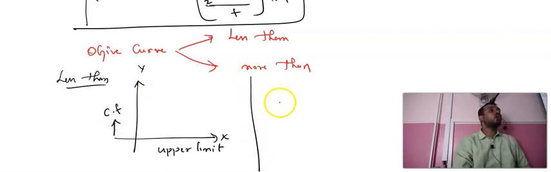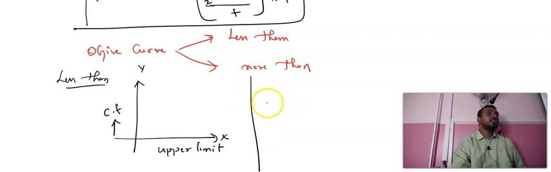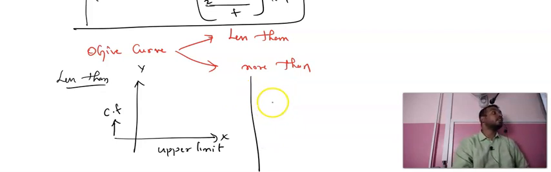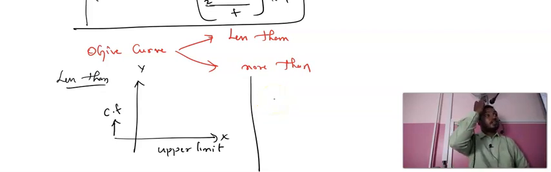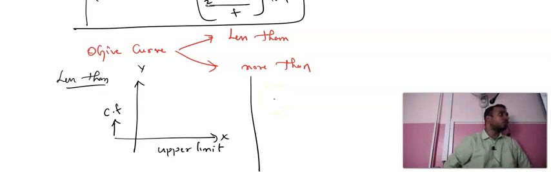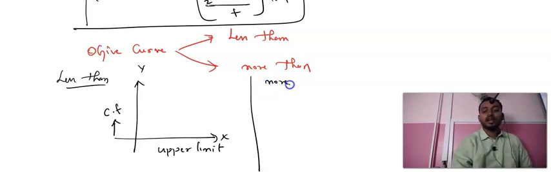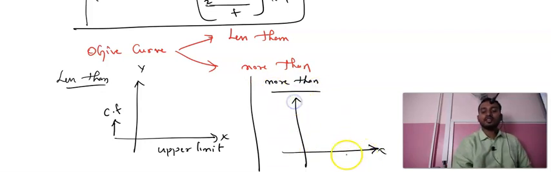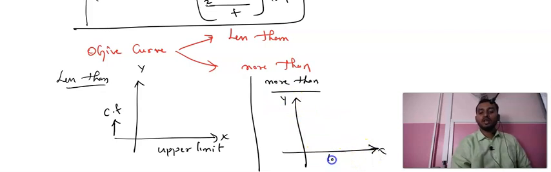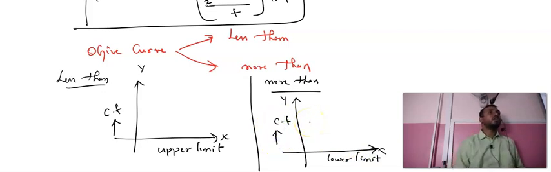Already you know how to identify the table. Just by seeing the table you can tell whether it is given frequency or cumulative frequency. Be careful with that point. Sometimes they give you frequency, then you have to find cumulative frequency and then substitute the values. Sometimes they will give you cumulative frequency directly. Then we have the more than type, in which the x-axis will be lower limit and the y-axis will be cumulative frequency. Solve the problems based on the ogive curve.